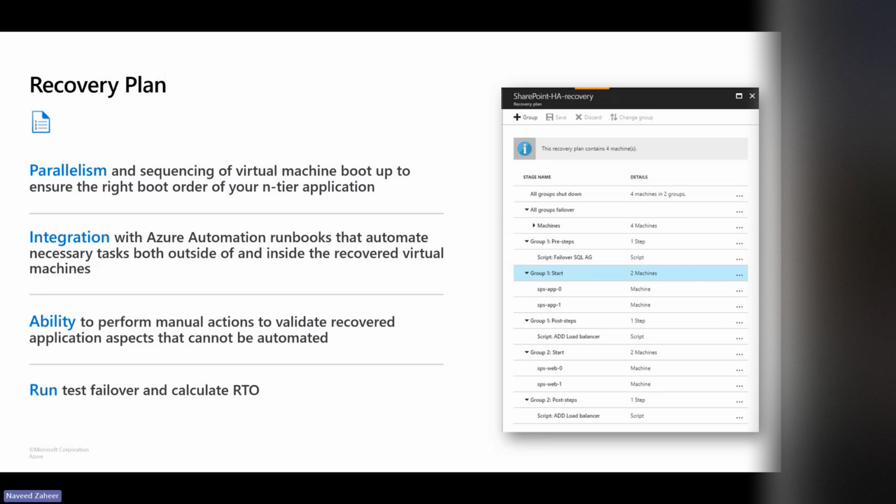And there may be a PaaS service also running an app service or logic app or something. You can use runbooks to do that as well. So that's my point. With this, you can combine this as a comprehensive recovery plan and bring this up, so your application comes up as one, not as broken pieces where some parts come up before they have to and are not functioning and you're getting errors all over the place. Okay. Any questions?